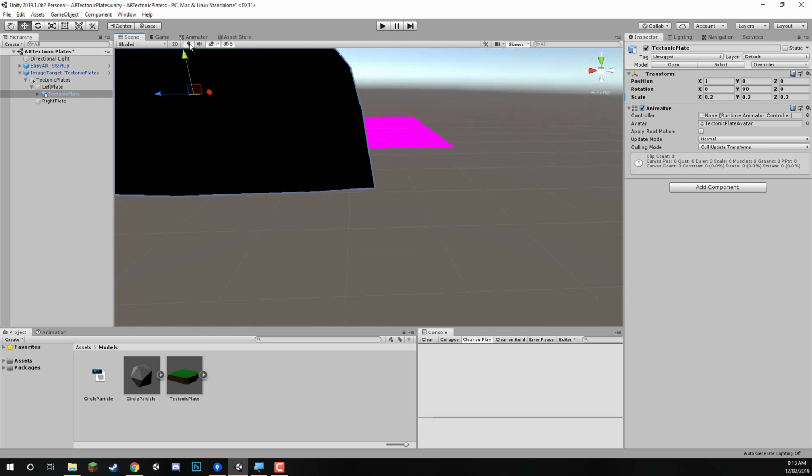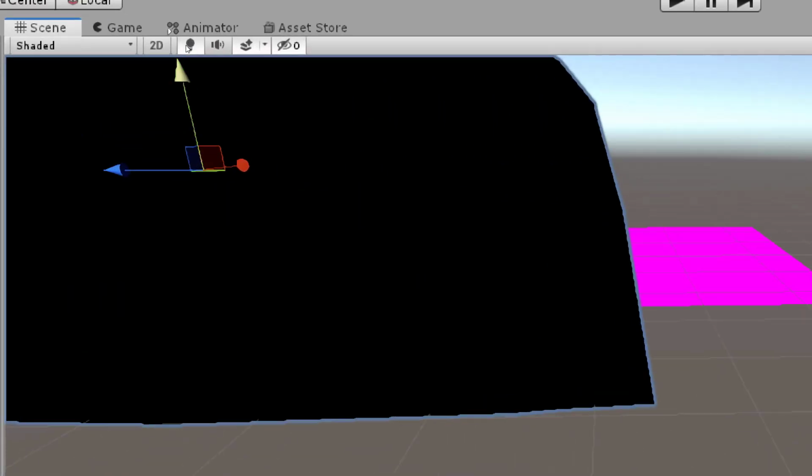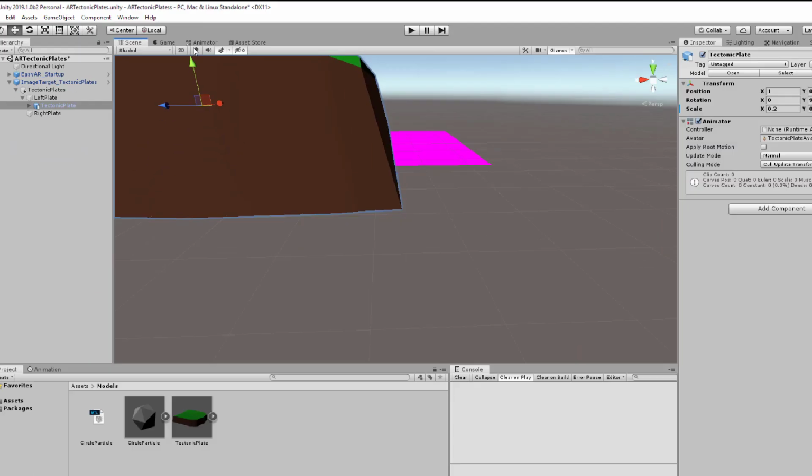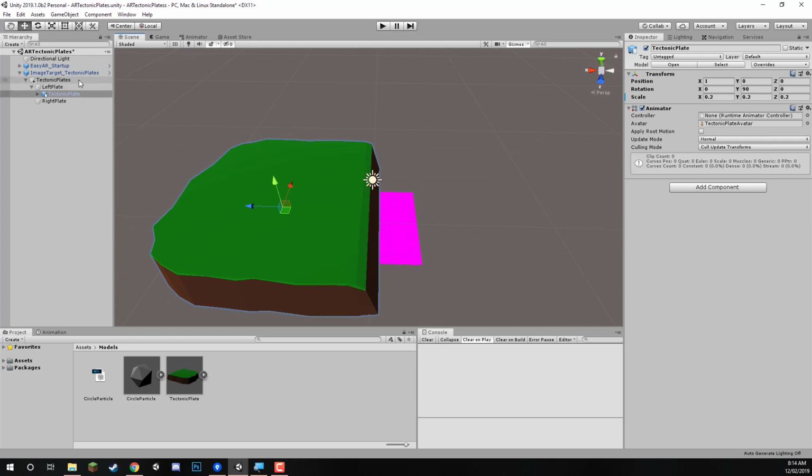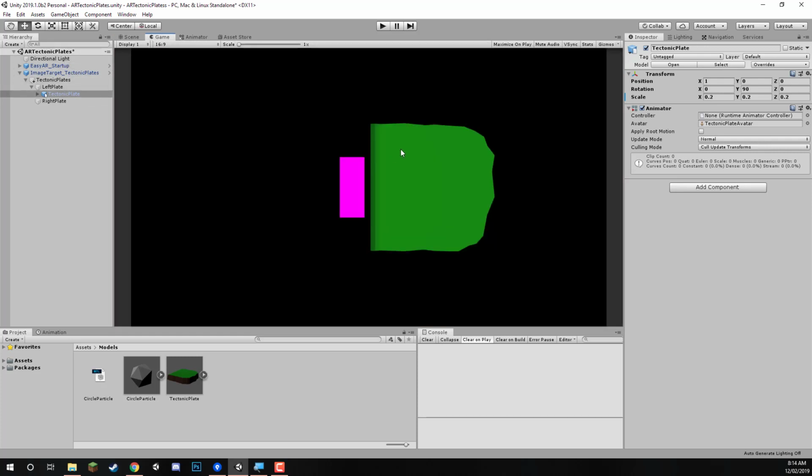Let's turn off the lighting up here actually. Up here there's a little icon in the scene view. And we can just disable that. What that does is basically turn off the lighting in the scene view, because with the directional light, some sides can be quite dark, whereas if we do go back to game view, you can see the lighting is still on. We'll talk about the game view later and how to work on it in the editor.